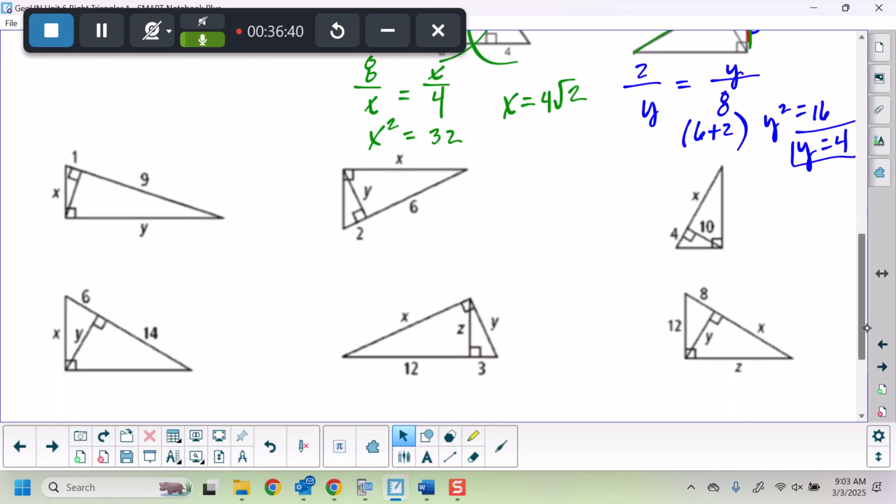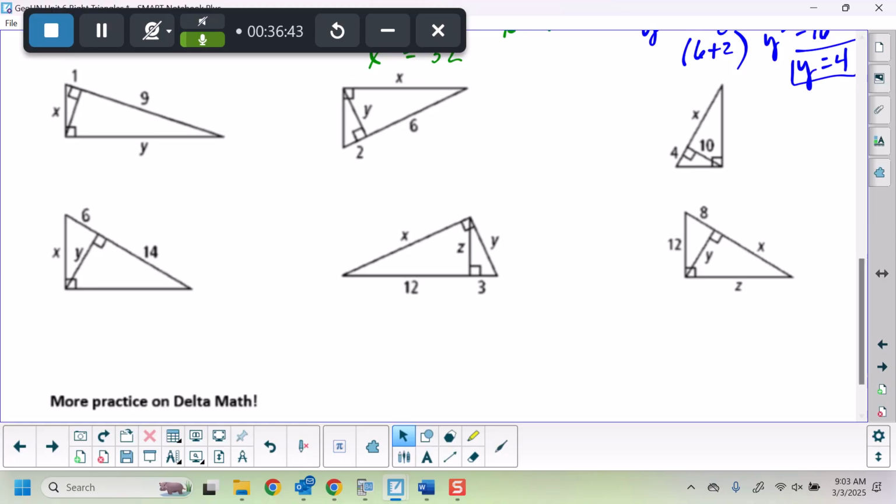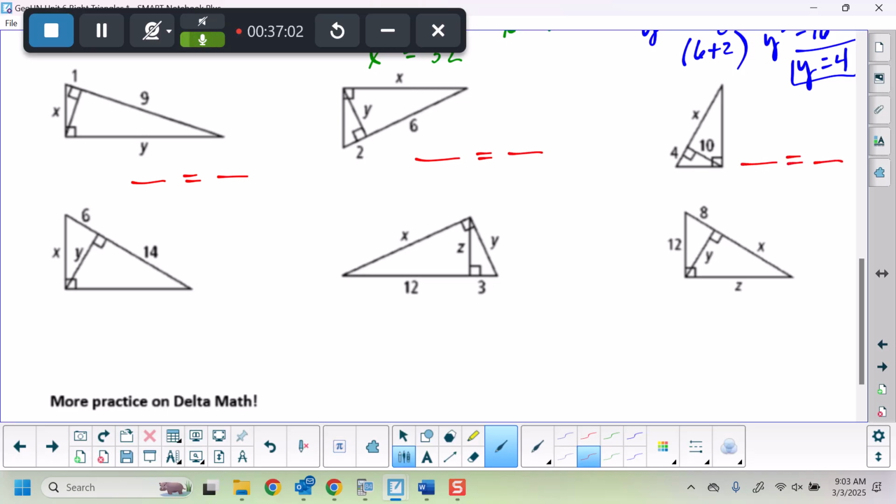All right, let's look at these practice problems. What I would like for you to do with your partner, don't solve, just write the proportions. So you and your partner think about right now, if you're writing a proportion, you want to say this is equal to that. This is equal to that. This is equal to that. Some of them have solving for x and y, so this one's going to need two proportions. We're at the point now where solving a proportion is not our problem. We did that last unit. Writing the proportions is what we want to get right.